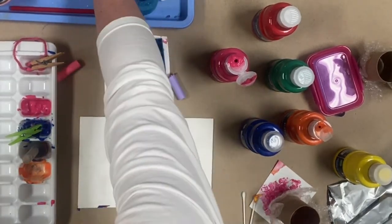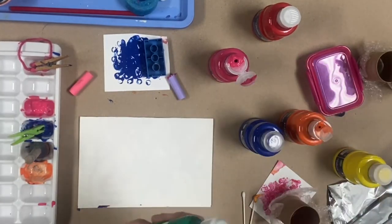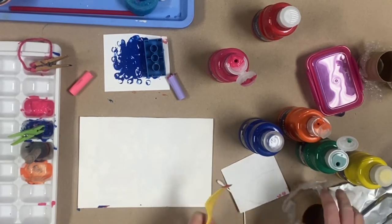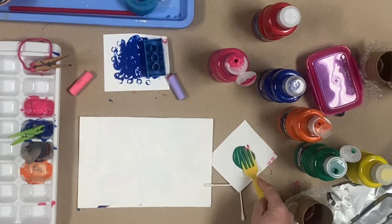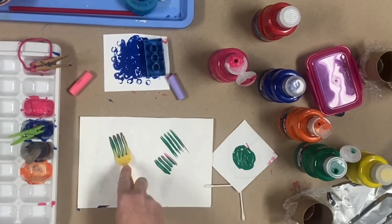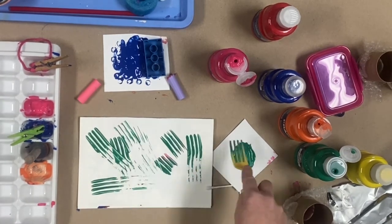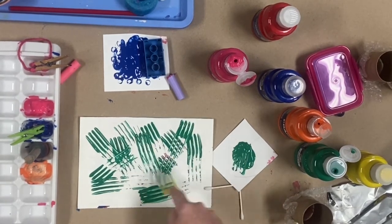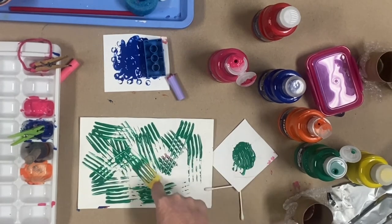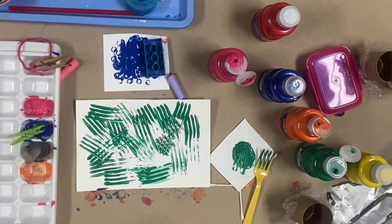Another fabulous tool, and we probably have them in our closets full of our craft supplies, is a good old fork. And with a fork, you'll use the back of it. You can have them dip in and rub and drag and see what they get. They're going to come up with a story that these are claws of a bear. I've had more children talk to me about their artwork when it does not have to be something.